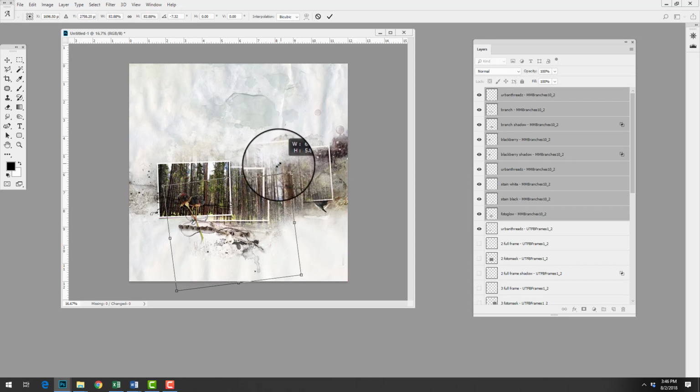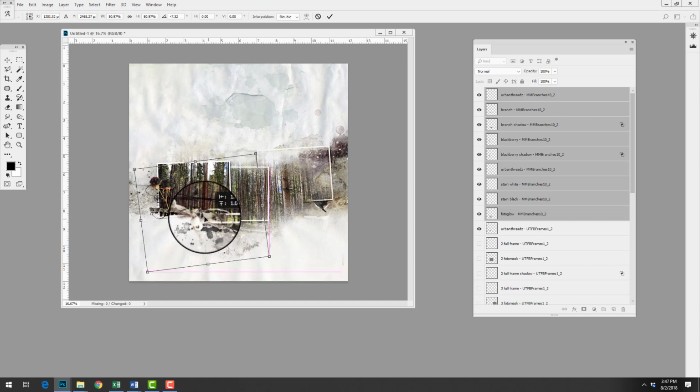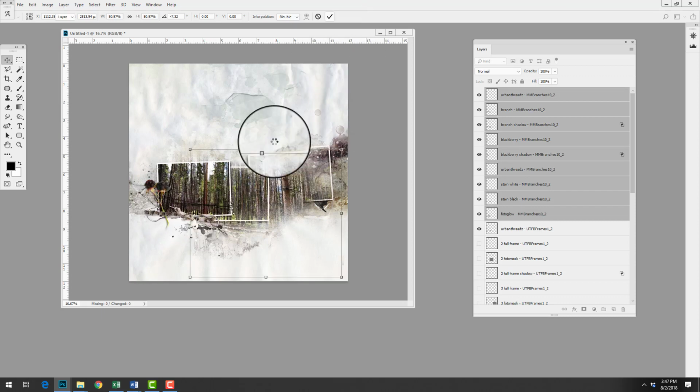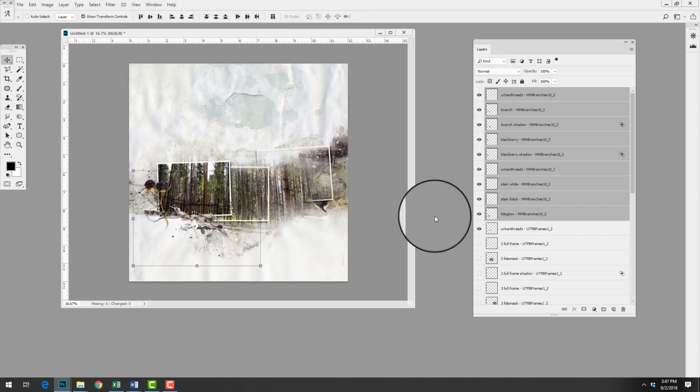You may want to change the size of that element. I'm going to place it over here. Now that we have shifted the focal point, I'll have that there. And then once I have my elements placed, then I'm going to introduce some words.